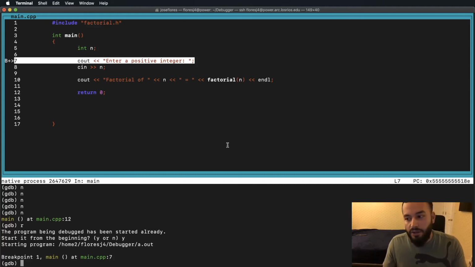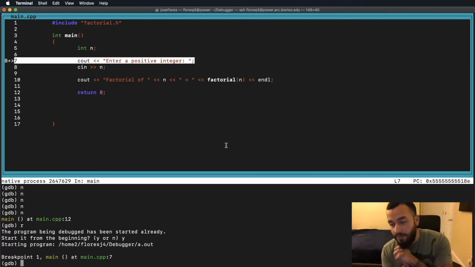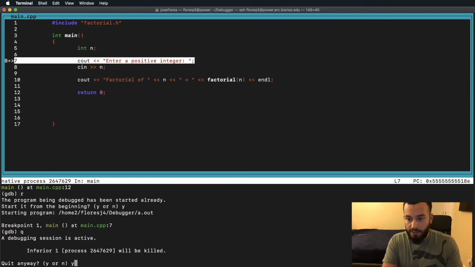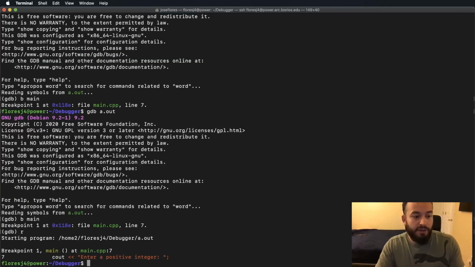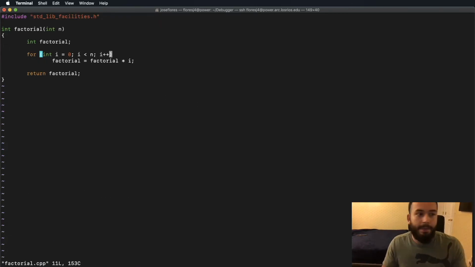This is just a very basic starting point for using GDB. You can get a lot more complicated, a lot more complex. You can look at specific memory. It can get pretty good, but this is just the basics. This is how I mainly use it, these few commands. Once you've already kind of figured out your problem by stepping through everything, you can just quit by pressing q, confirm, yes.